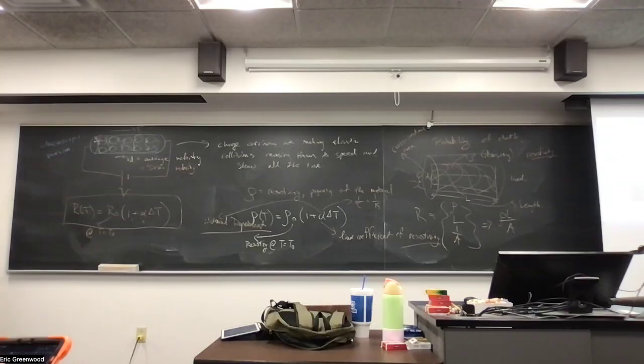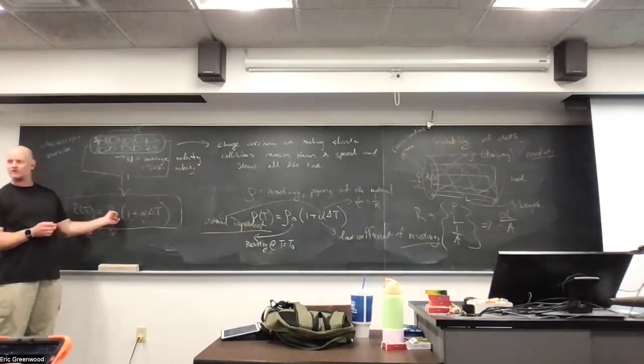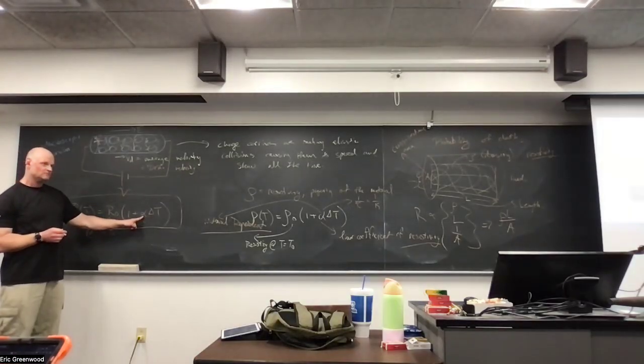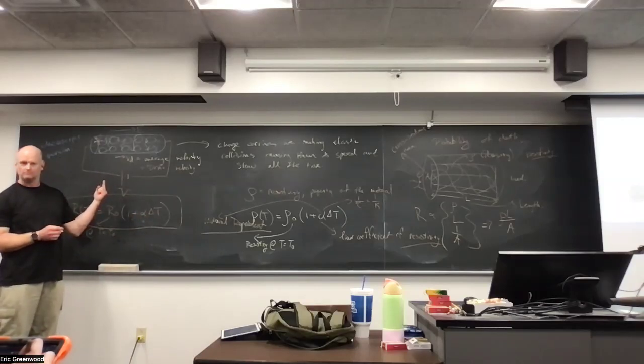Okay? So again, all this means is what? As the temperature goes up, the resistance goes up, which means as the resistance goes up, what happens to the current? It has to go down, right? If I decrease the temperature, in that case, the resistance goes down and the current then has to go up.